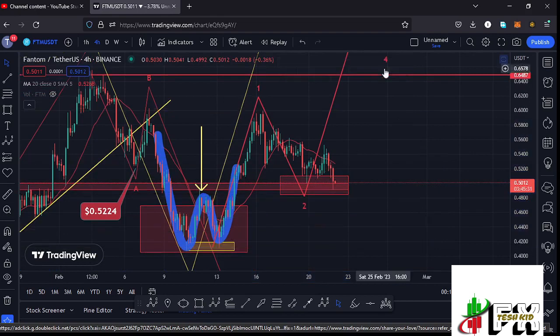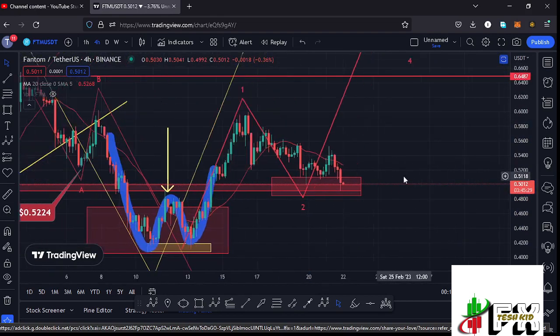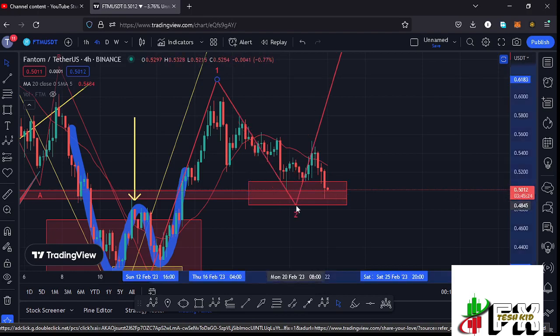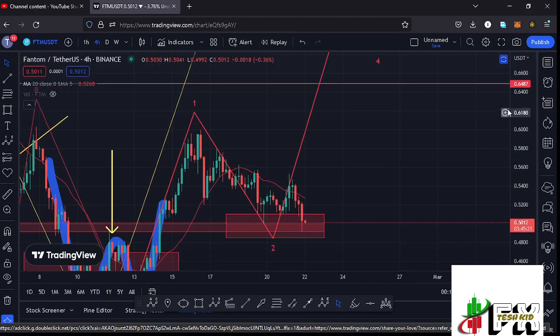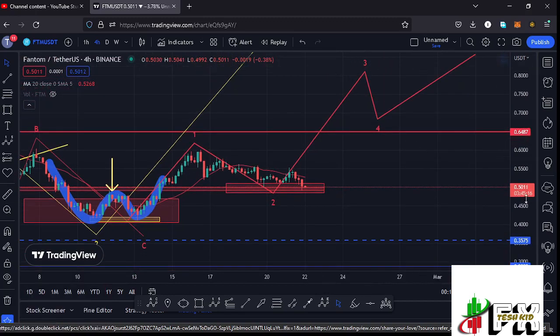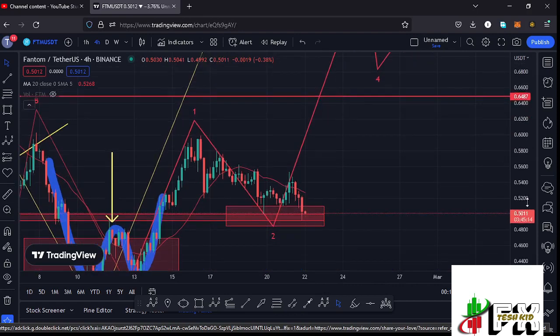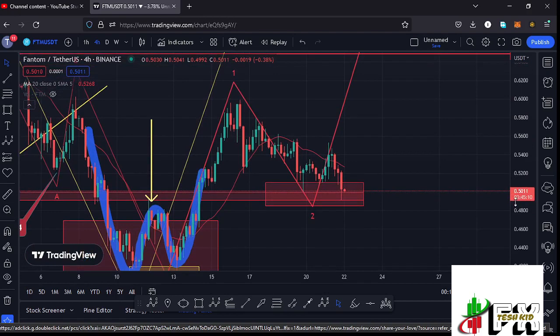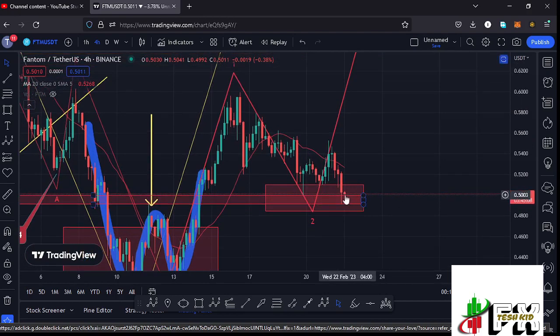And you can see that we have continued to push even lower in a move that could be giving us a new low in the formation of these higher Elliot wave count 2. And once the low for this second wave is in, then we can expect a massive bounce to the upside in the formation of this wave 3. And for us to fully maximize our target area, there are key areas of support that are within this target area, and that key area of support is at around the $0.5 mark.